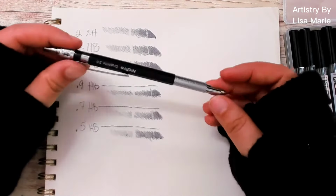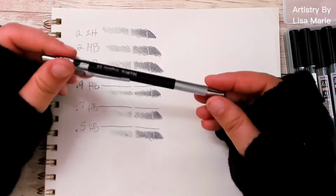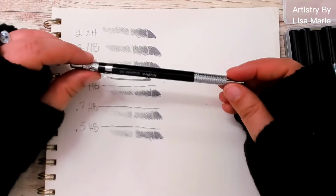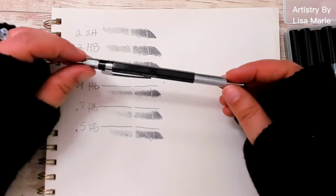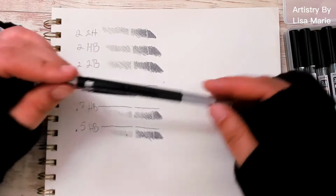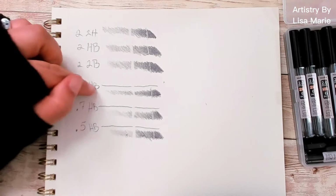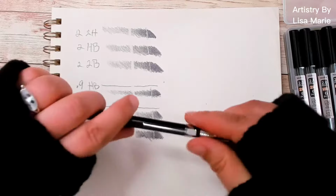Again, I like having fine points. I like having precision with my erasers and my pencils. So that's something that I would probably use with the size 2, but not really something that you really have to worry about too much with these smaller lead size pencils.